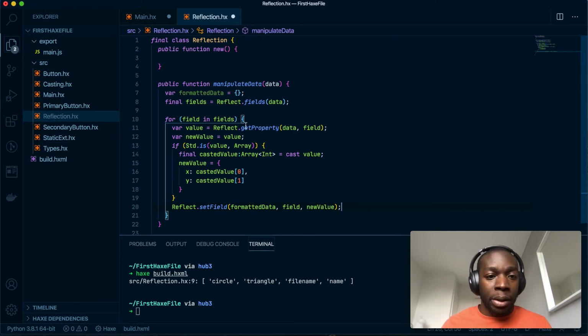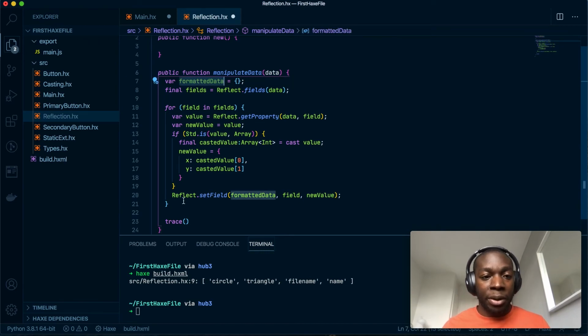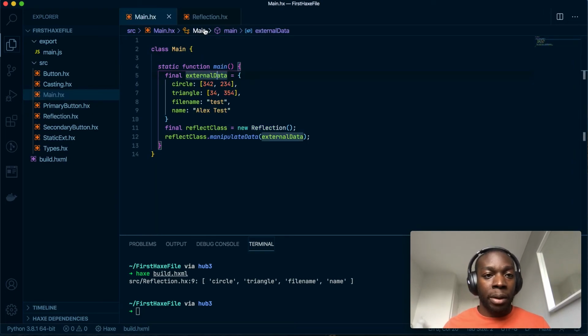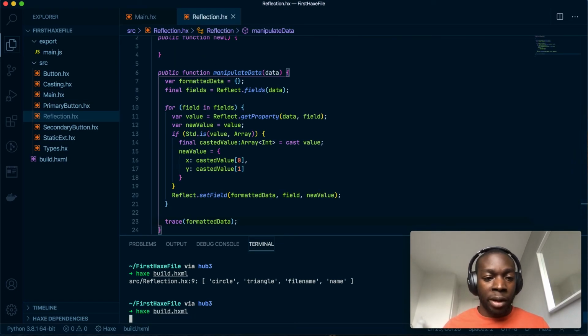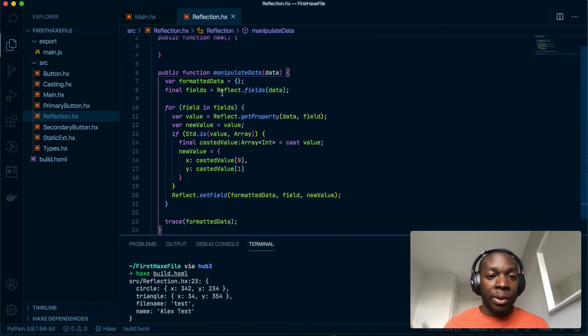Okay, so let's see what that actually looks like. Formatted data, grab you, put you here. Now everything should be saved. Moment of truth. Run, boom, there you go. So it's gone through all the data that we put here. It's converted all the fields to strings, sorry, an array of strings. It's gone through each field, checked if they're an array, and if they are an array, it reformats it with a new value and adds it back to our formatted data and does it for each field. If it's not an array, leaves it as is basically.